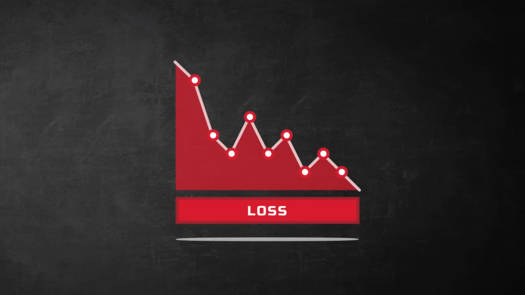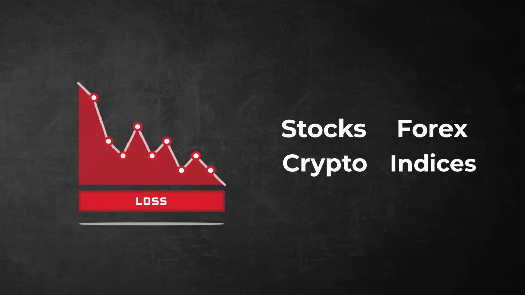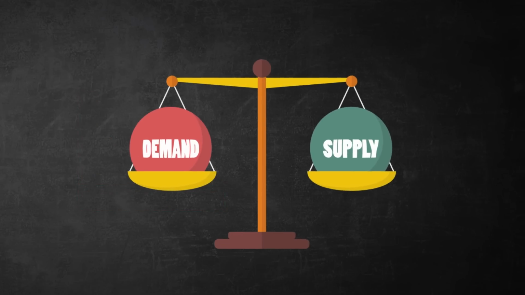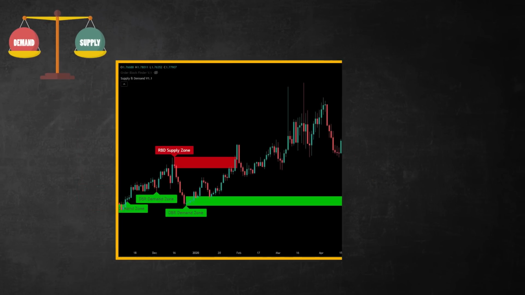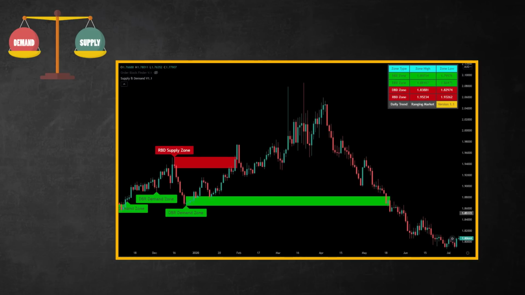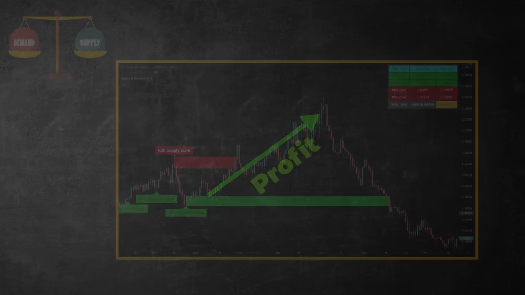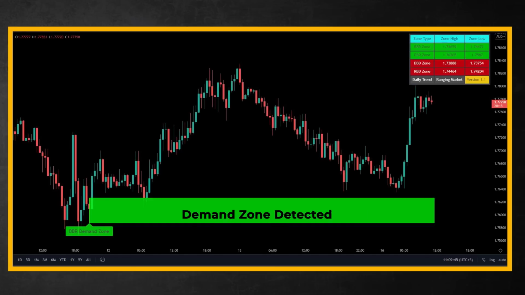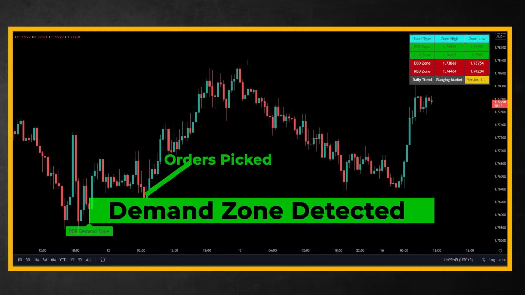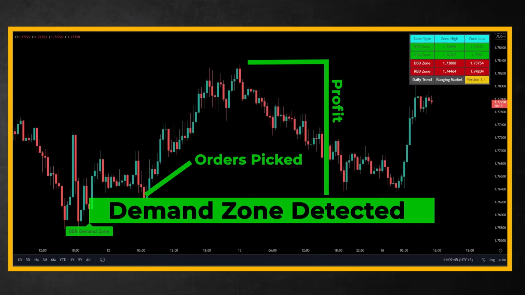It's very easy to lose money in any financial market, but if you learn the core concepts of supply and demand and how it determines the market prices, you will be able to profit consistently by following the institutional traders who control the market. In this video, we will be going into the details by profitably detecting and trading supply and demand zones for day trading.